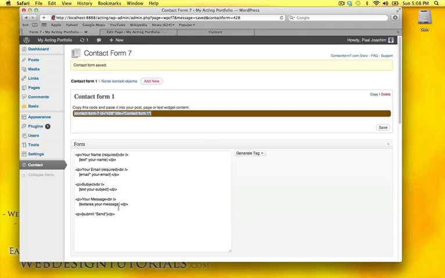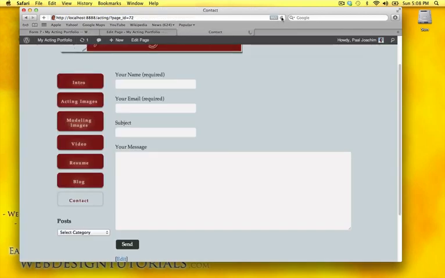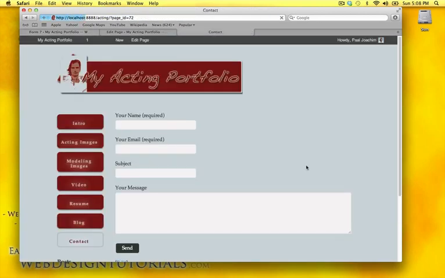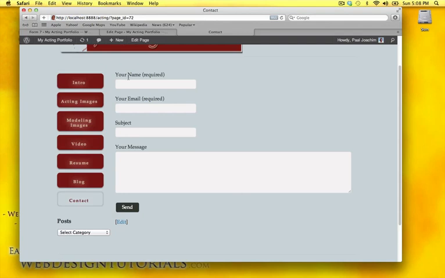We can, for instance, go in the text area here for the message, and we can write, for instance, 5. So this has to do with width and height. And save it. Contact form and refresh. As you see, it's a lot thinner, but the form stretches out to this edge. So this field is obviously going to go to this edge right here. So I cannot change that, but I can change the height.